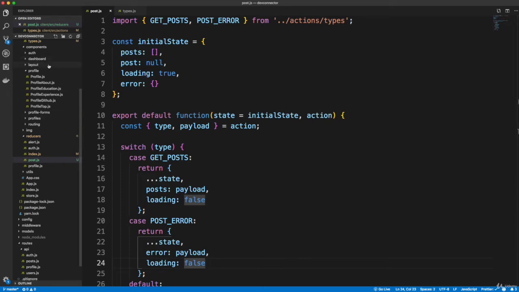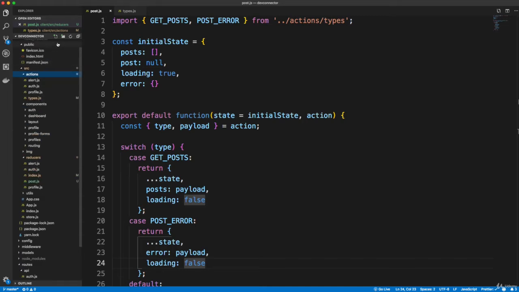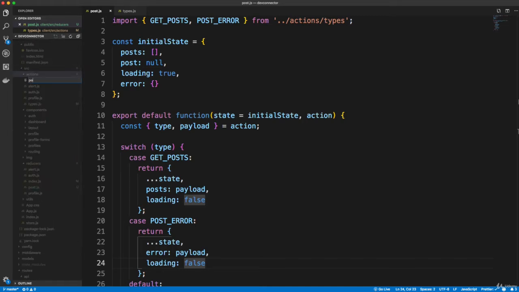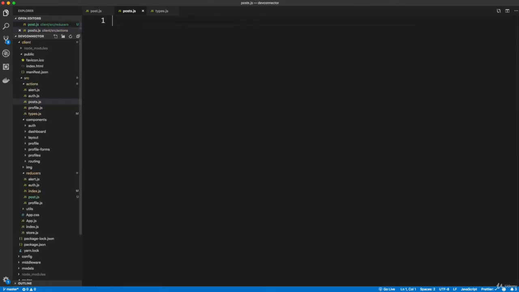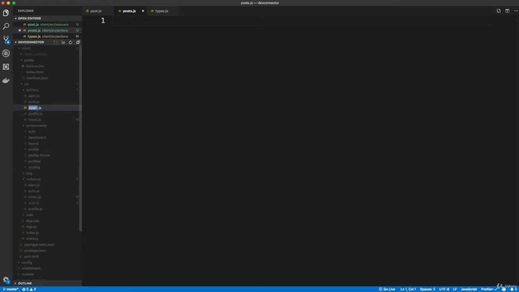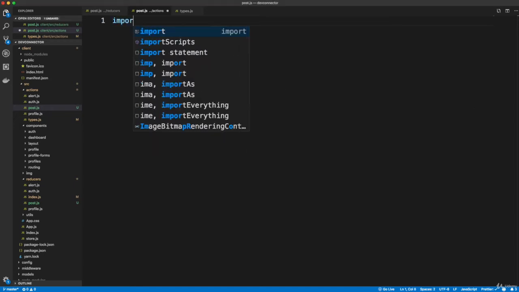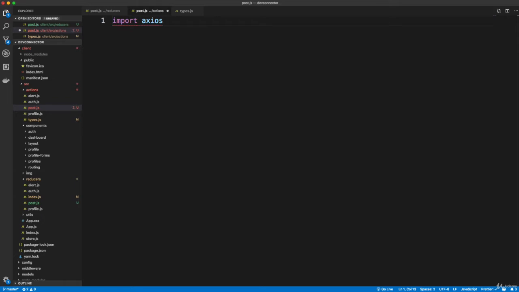Now let's go to our actions, or let's create an actions file. So let's go to actions, create a file called post.js. Actually, I'm going to keep it singular. So post. All right, so in actions, we're going to do the get posts, but let's import Axios so we can make requests.